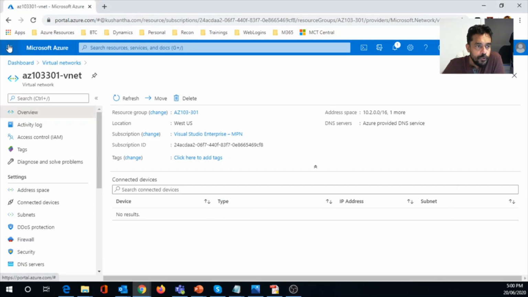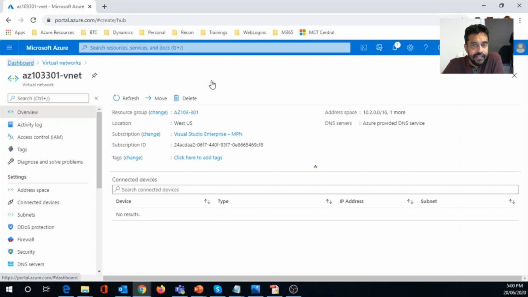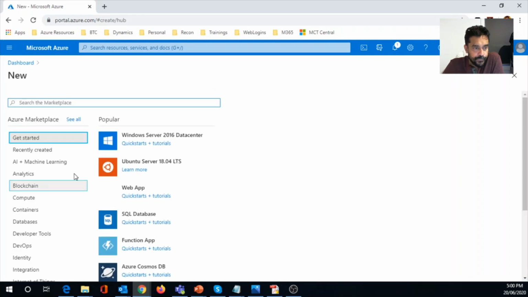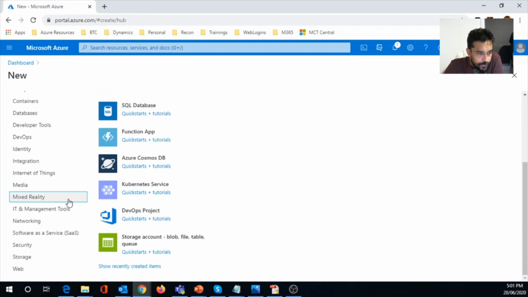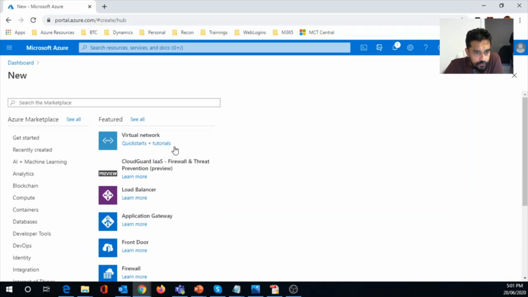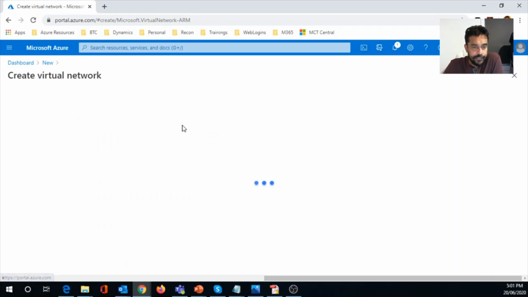If I go into All services in the top left menu and click on Create a resource, you can find virtual networks under the Networking category. If you click on virtual networks, you will be redirected to the portal where you can create a virtual network. As I said, it's an address space within your Azure tenant.